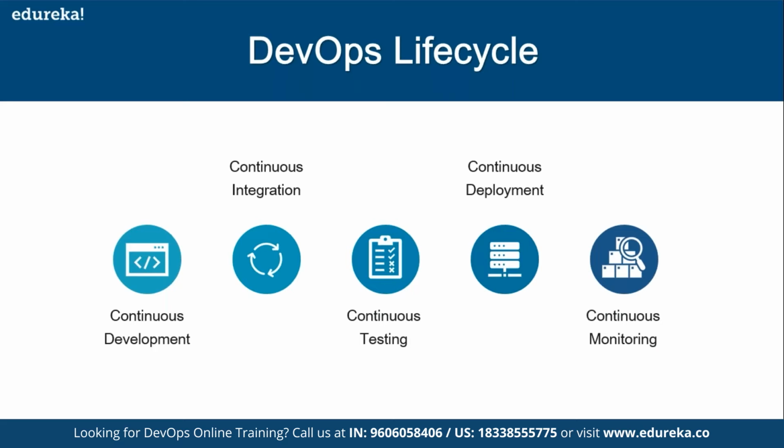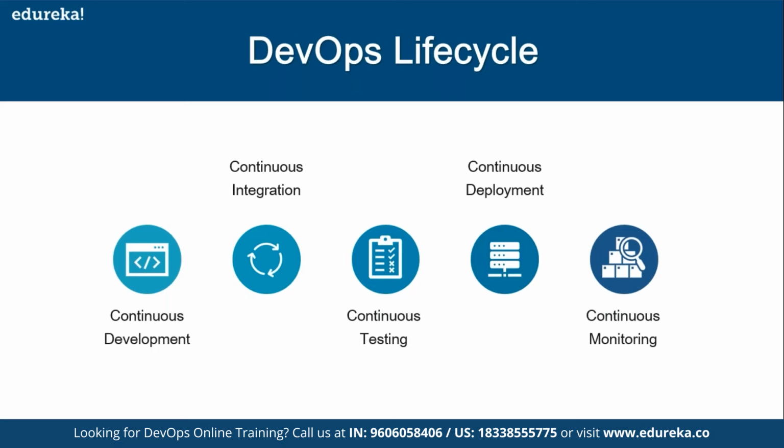Now, these 5 DevOps stages that we just discussed are carried out in a loop continuously, as I said, until you achieve the desired product quality. Therefore, most of the major software development companies have shifted to DevOps for building their products. Now, this is where Grafana comes into the picture. It is a continuous monitoring tool that will help you visualize your real-time data in an application, so you can understand how it's working in real time.